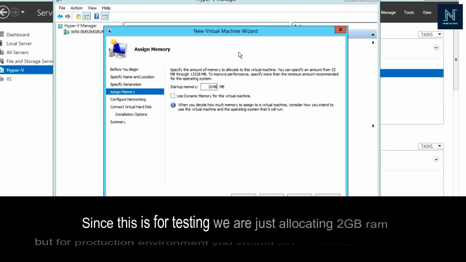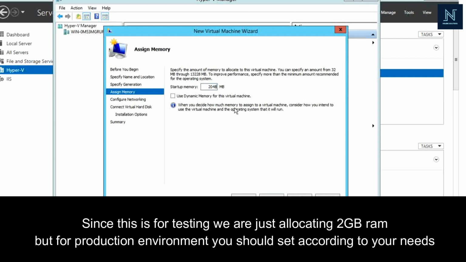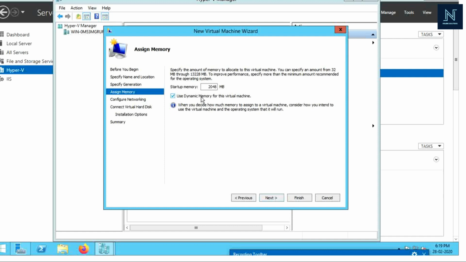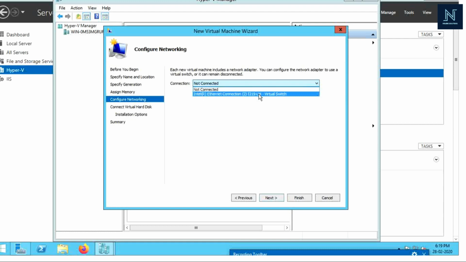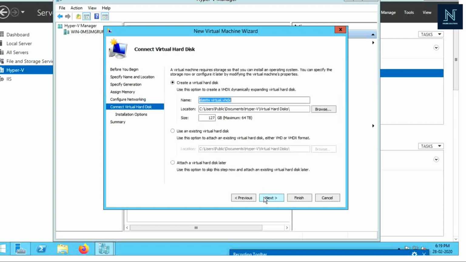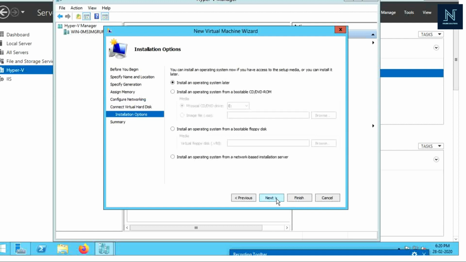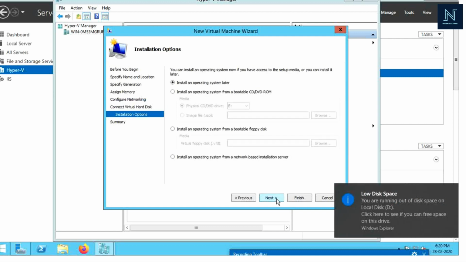After that you have to configure the networking. Here is the drop down, so you can check that. And here is your hard disk size, 127 GB. I don't have any issue with my system, I have enough hard disk and space. Now the installation option, where you store the ISO file.